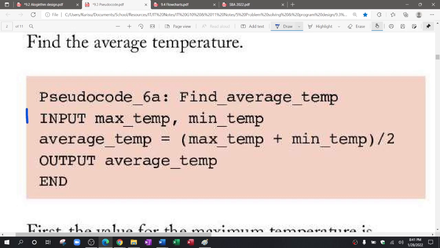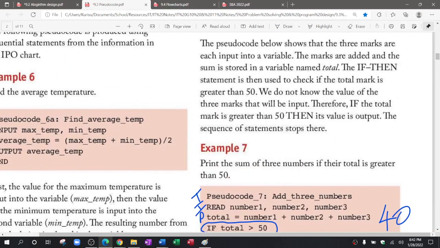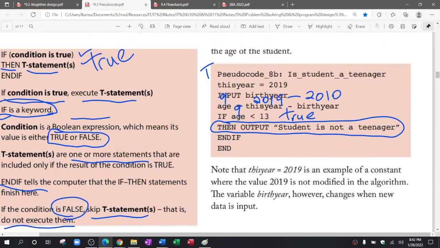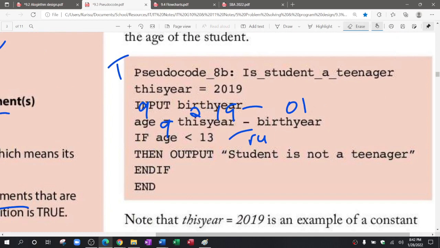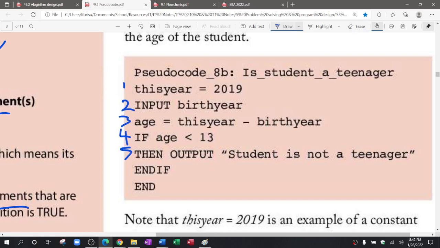So this line here is going to be read first, then this line, and then this line here. That is what we mean by sequential statements. The top line gets read first, and then we go through in a sequence, one after each other. So in this example here, what is our sequence? This is line number 1, 2, 3, 4, 5, 6, and then 7. We go in that sequence. That is what we mean by sequential statements.